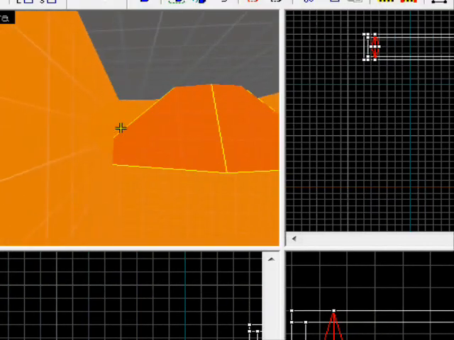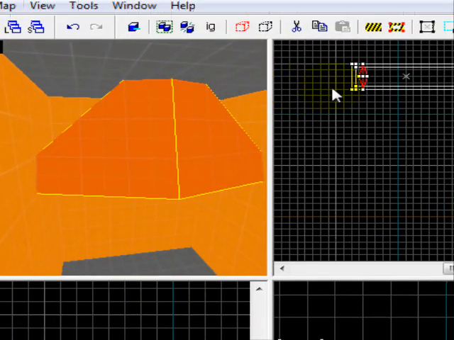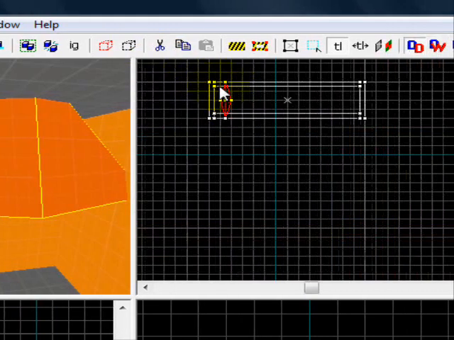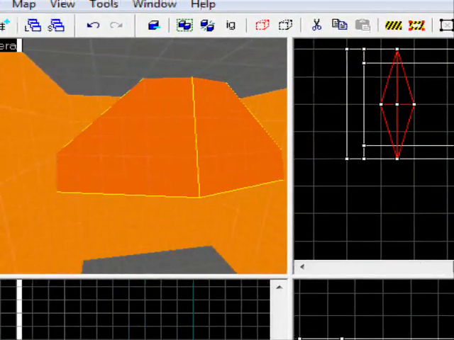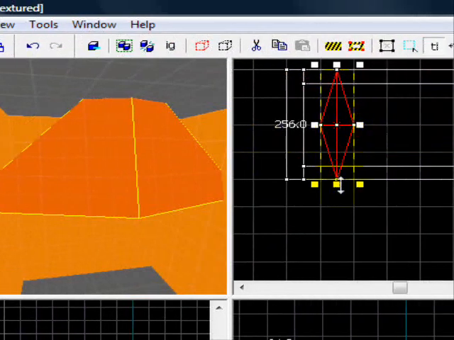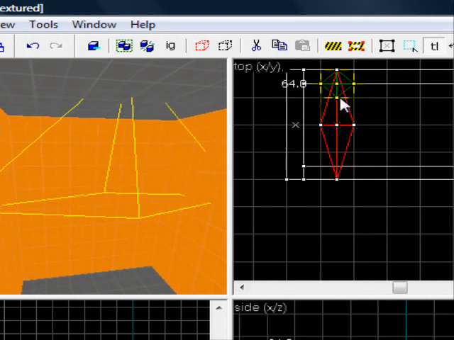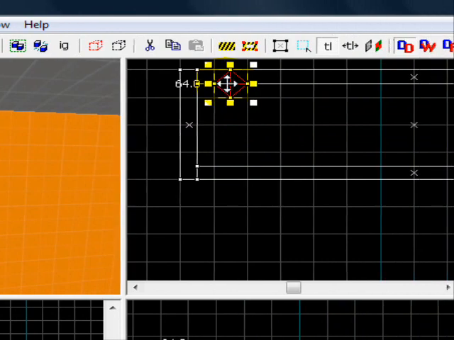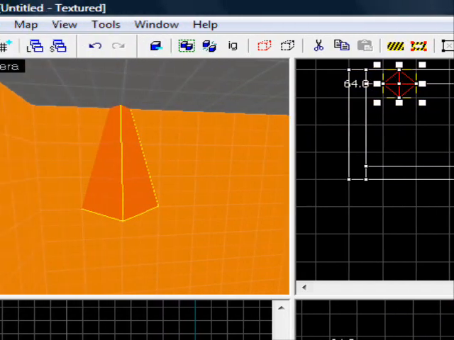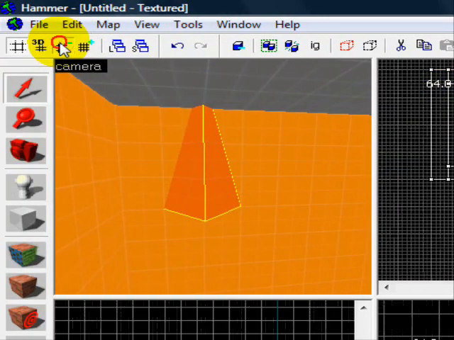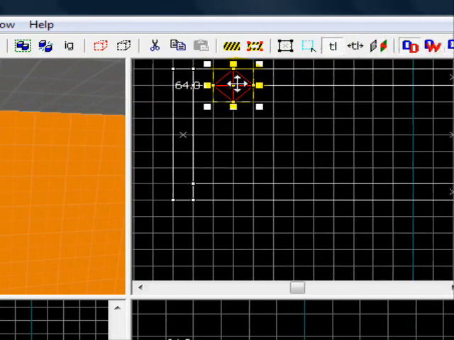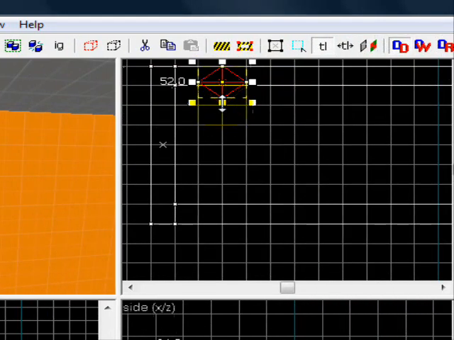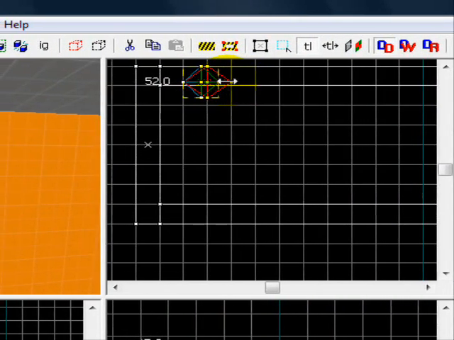You'll notice it's way too big. Let's come up to the top grid, make sure your arrow is selected and make it small. Just make sure your grid is small so you can do more little details, like make it smaller just by a little bit.